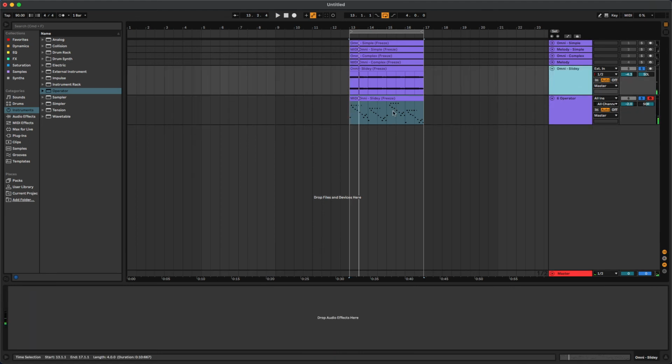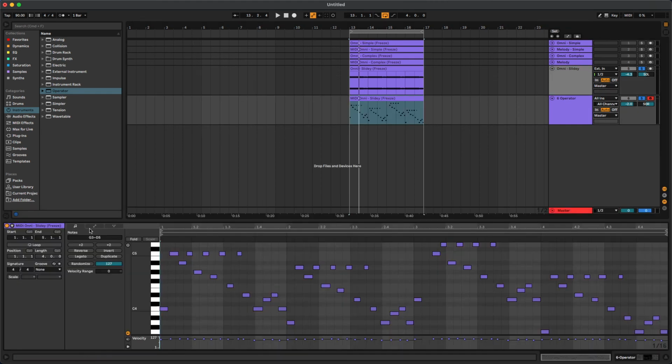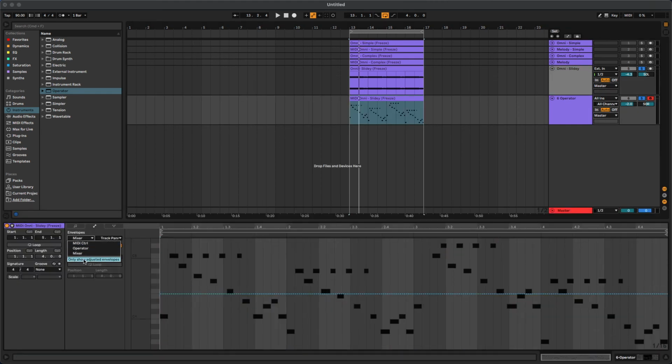So yeah, as you can see, there's definitely a limitation here. There's no pitch bend information whatsoever. Even if we go in here and check our adjusted envelopes, there's nothing. There's no MIDI control set for the pitch bend. So unfortunately, you can't seem to be able to capture that. I wish you could. I wish Ableton was smart enough to, but to be able to do that would be pretty crazy, I think.